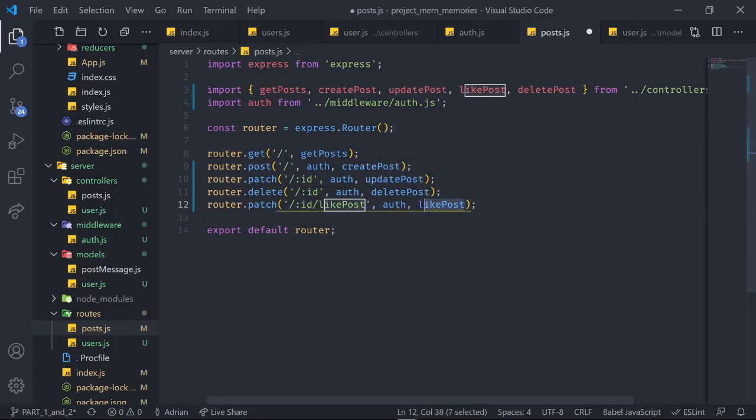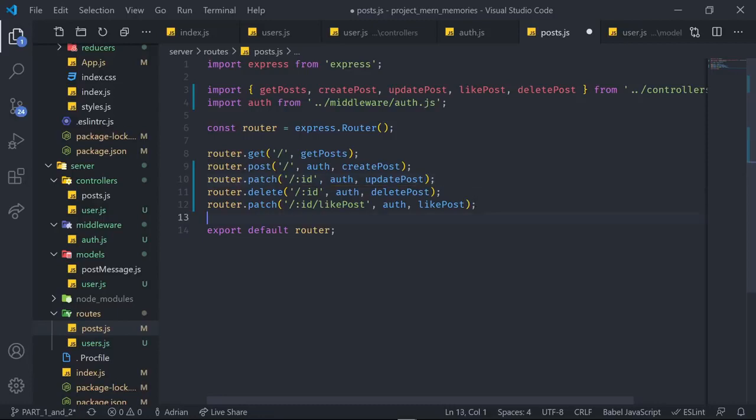This one, the like post, is going to be managed on the backend. And if I'm not mistaken, the delete post and update post are going to be managed on the front end, because what do we have to do to disable the user from deleting something? Well, if he's not the creator of the post, simply remove the delete button. It's not going to even be there. He won't be able to click it.